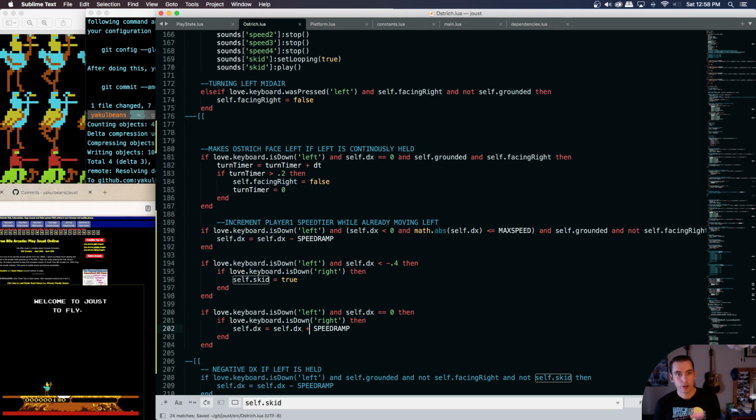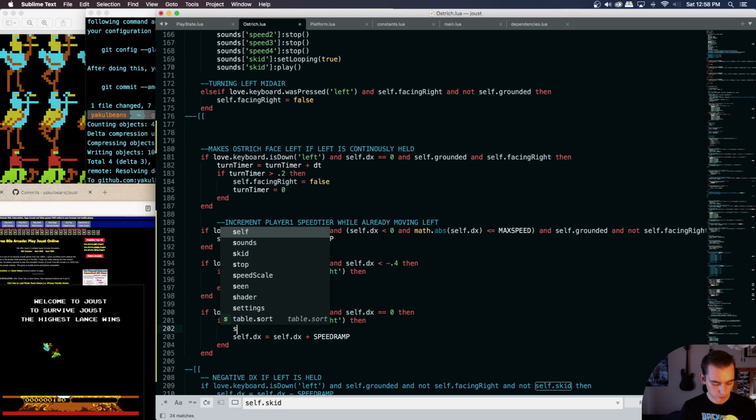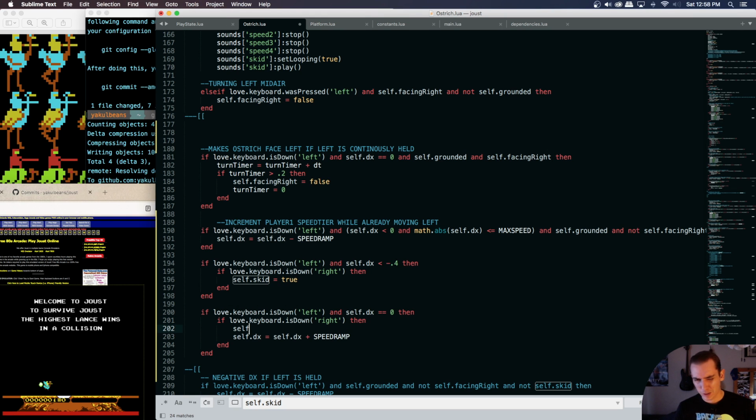Because at that point, I guess, when do I, maybe I should also flip our, it's like, shouldn't our, no. If we're grounded, shouldn't our sprite be tethered to which direction our dx is?